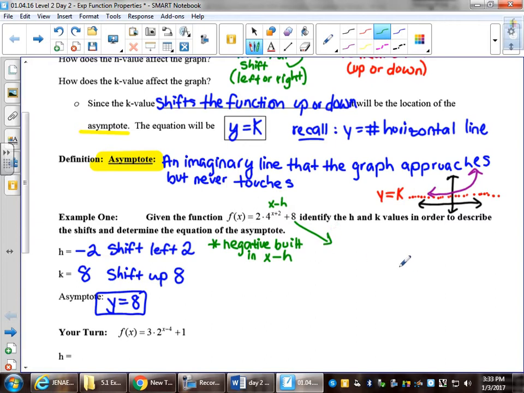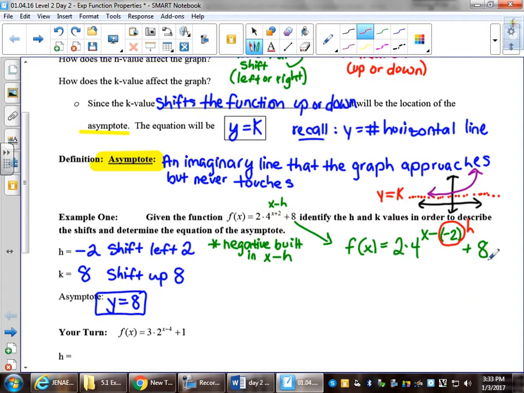And since I have some space, I'm going to put one more helpful note in case somebody is still not understanding how that's a positive 2, but h is negative. I could have written this x minus a negative 2. Minus minus turns into that plus, so h is definitely a negative 2.